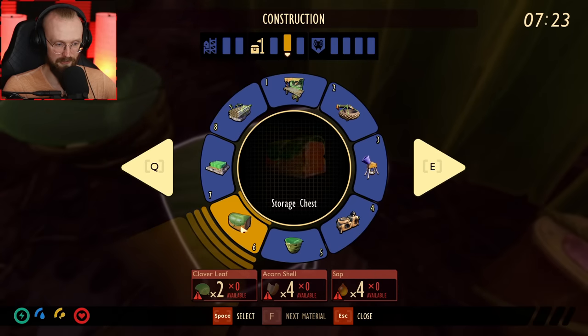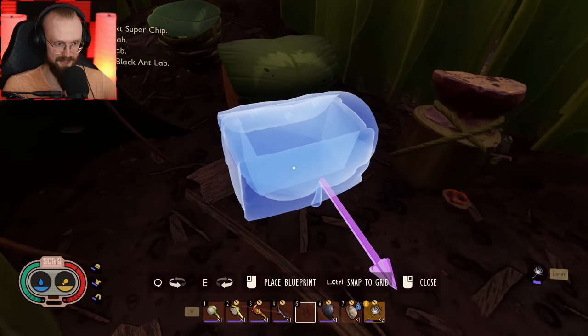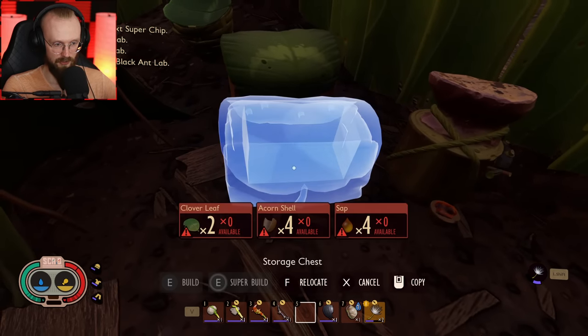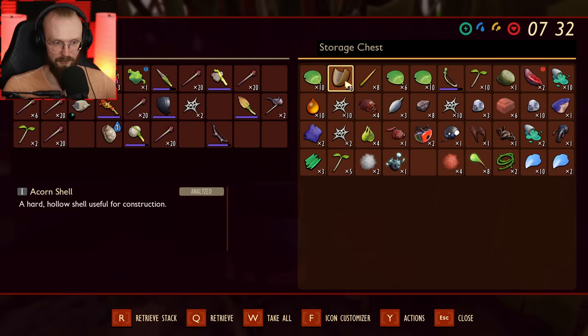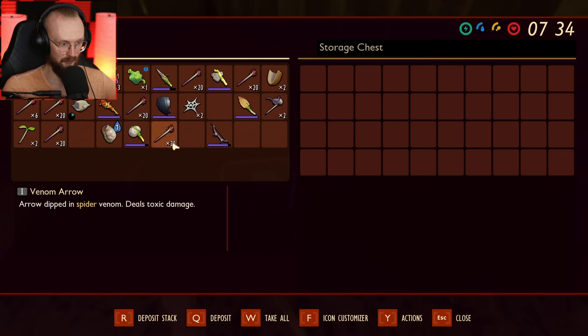And it looks like we are running low on space in the base, so let's try to craft one more storage. I'll probably place it here-ish. There we go. It's good enough. And I have a little bit of sap and we have some acorn thing, so let's drop that stuff. Boom, there we go. We got another chest.